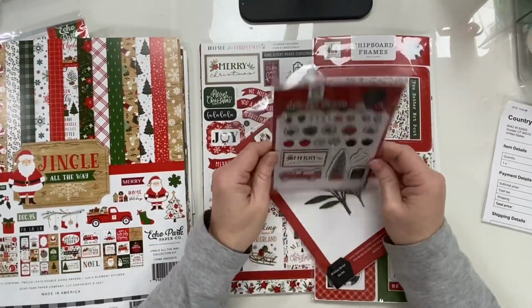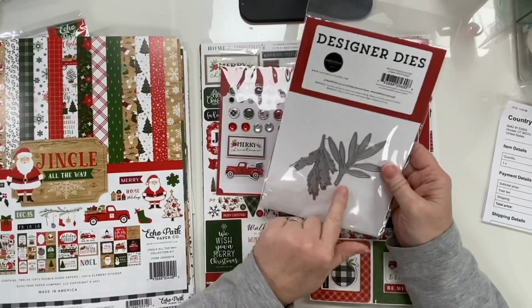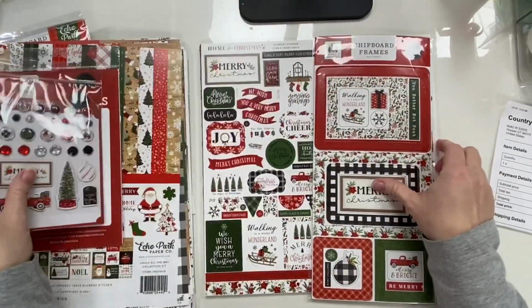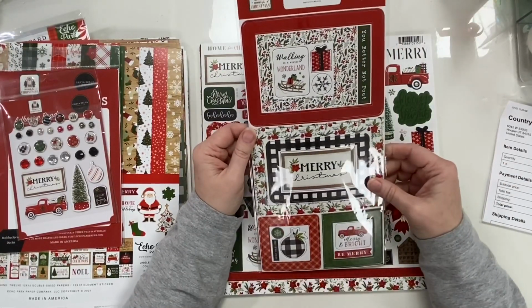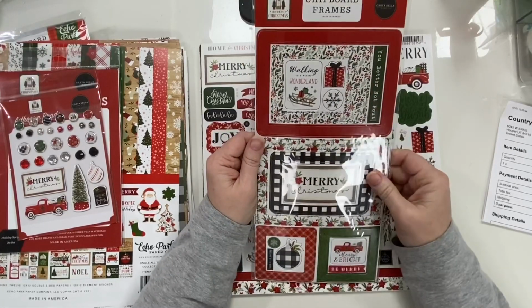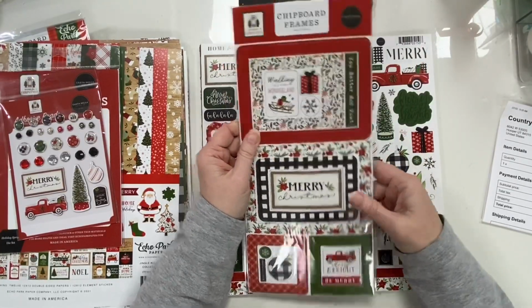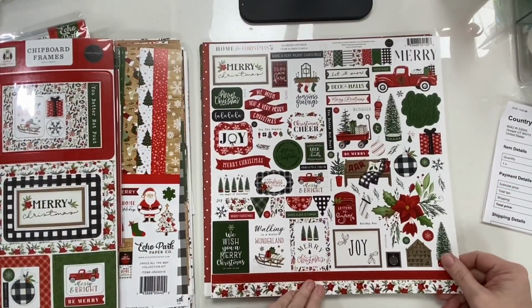So again, decorative brads. Oh yeah, this is perfect because I use the greenery. I can use it year round on other things. So excellent. And then let's see, chipboard frames. Yeah, these frames are good. I can use these for things other than Christmas, especially the black and white that can go with farmhouse. Red can be used for birthdays or Valentine's or anything like that. So very nice. Here is the sticker sheet.